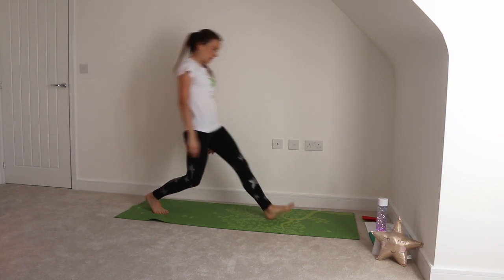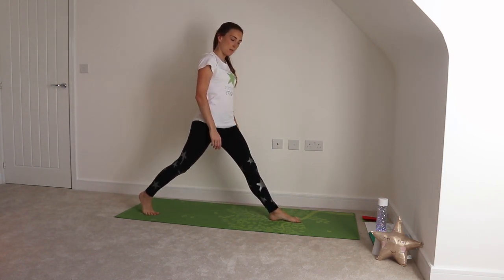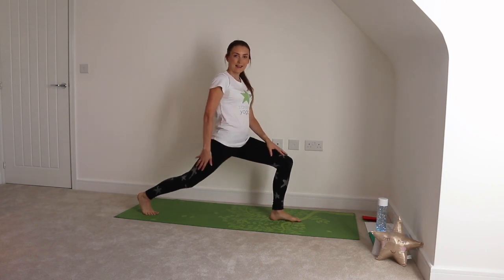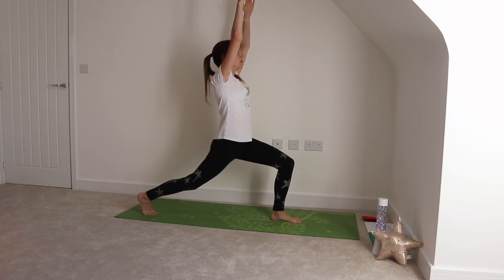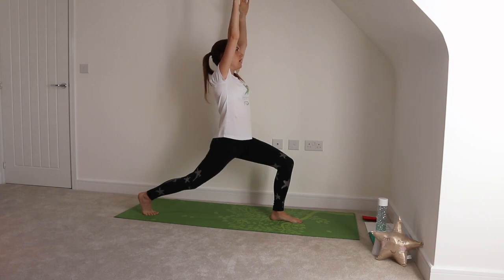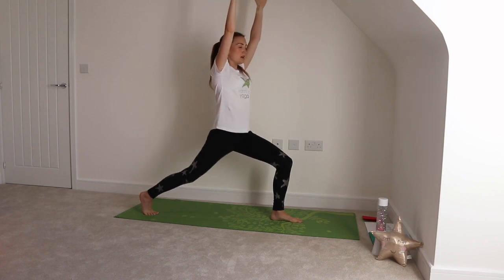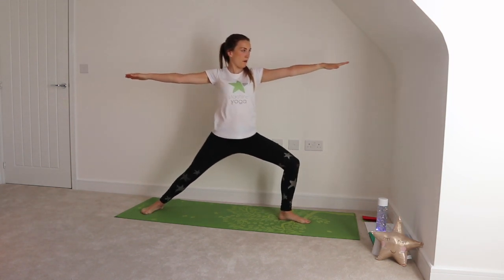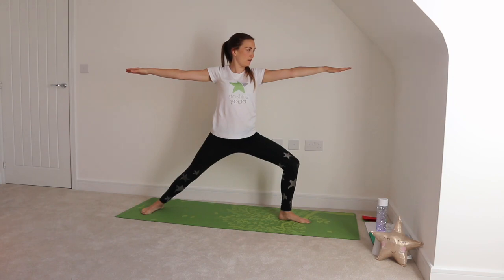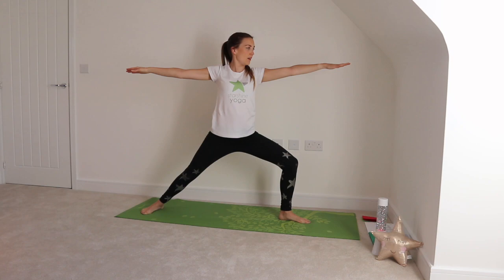So I'm going to take this leg back in front, okay, my opposite leg. Back leg is straight, front leg bent. Warrior 1, good, holding it here for 5, 4, 3, 2, 1. Turning that back foot to the side for warrior 2, arms come to either side of us. I'm going to bend a bit further for warrior 2, holding it 5, 4, 3, 2, 1.